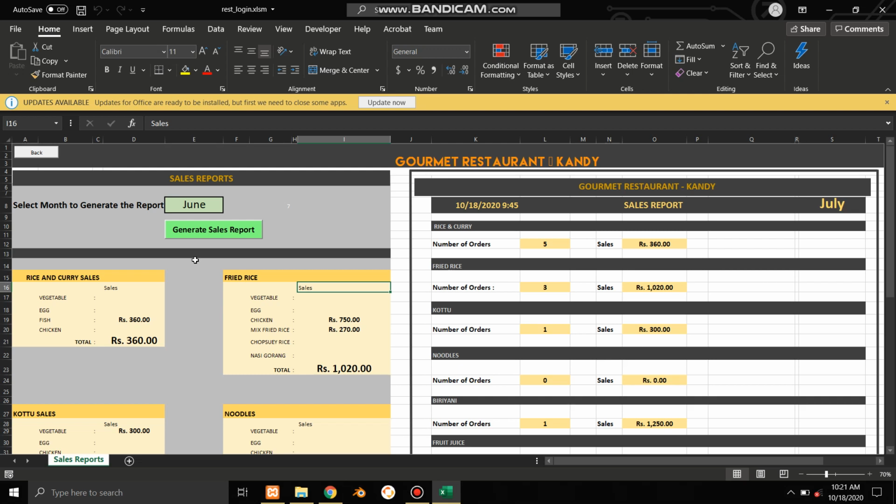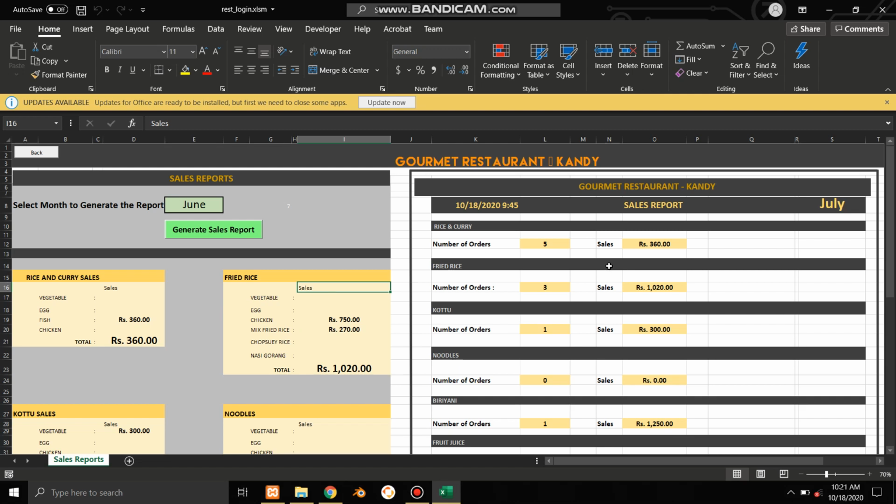Those are the categories, and here we get the total sales of that particular category, and we also get the item wise sales data of that food item, so we can get a general idea about how the sales went in that month for that particular food item and for that category.